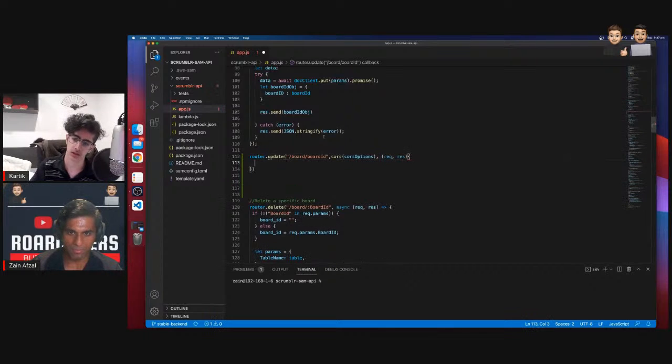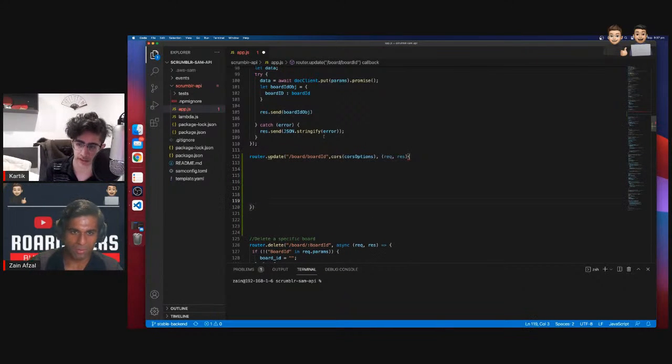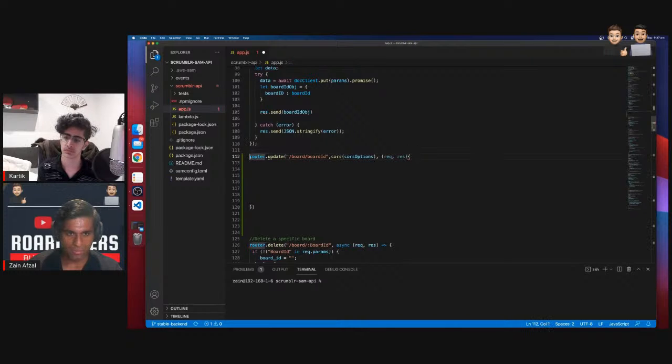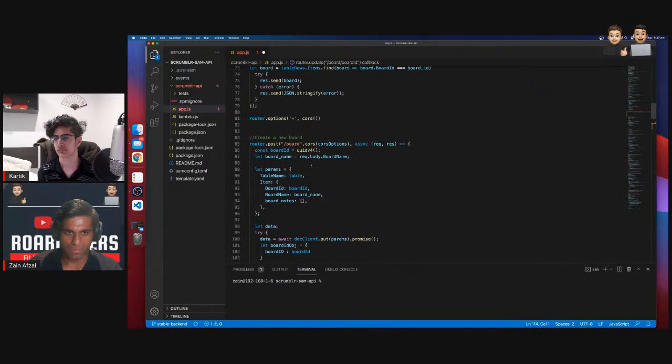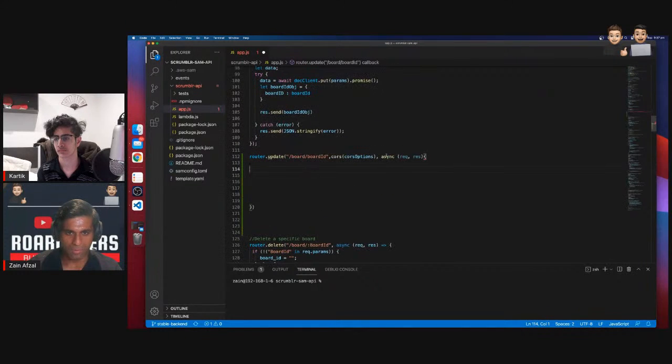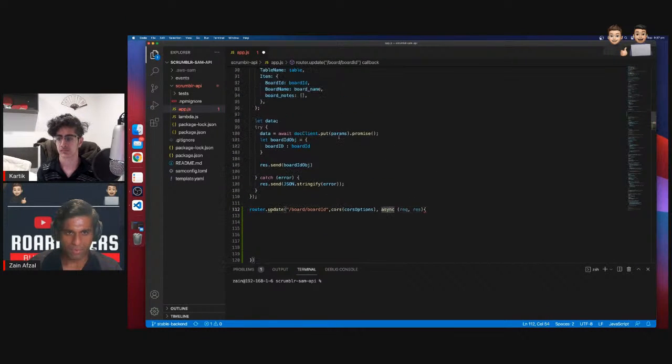Then open up a function here. You make it async. Yeah, I was going to do that afterwards. There's something wrong here.